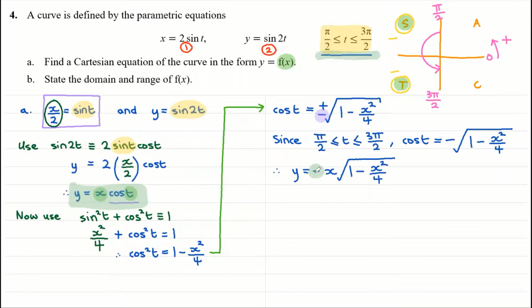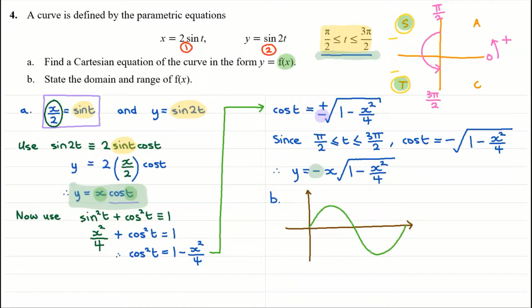So for part B, we have to state the domain and range for f of x. All right. Well, let's just have a look at this. We're going to have to look carefully at this restriction. For the sine graph, I'm just going to again sketch the sine graph here. I'll use brown for a bit of variation. So between 0 and 2 pi, I'm just going to sketch the sine graph as we know it a bit more commonly. So sine between 0 and 2 pi looks like this.